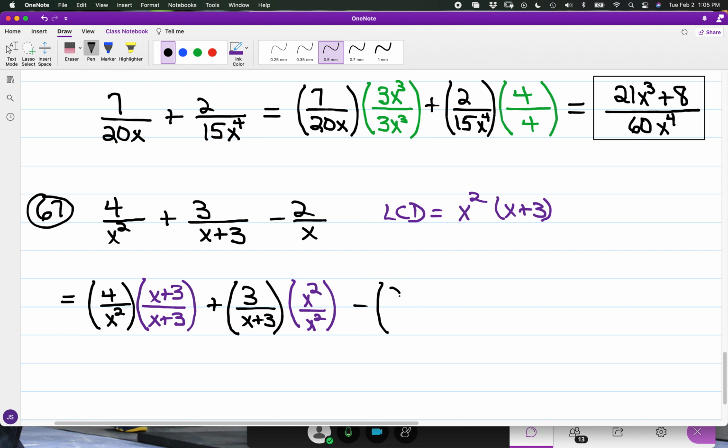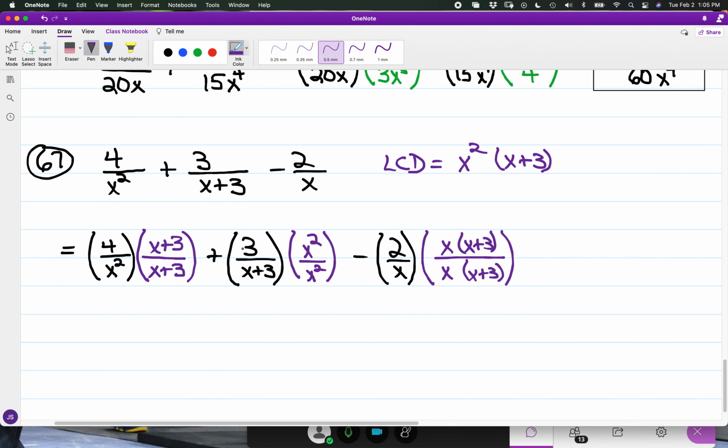Minus. Okay, now we've got 2 over x, and this is probably the trickiest one in terms of raising to the least common denominator, because here you have 1 degree in x, but as you take in the least common denominator, you still have 1 remaining degree in x that sticks, and then you still have x plus 3 to work with. And so for what we have in the developments, what I'm going to do here is kind of take this on out.